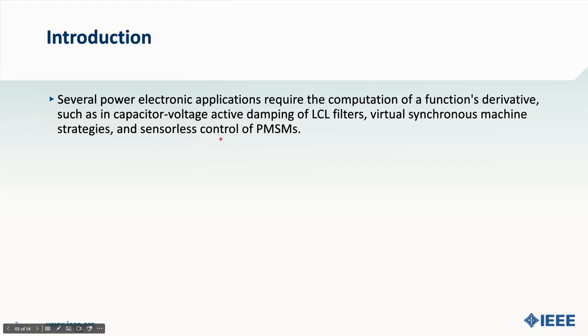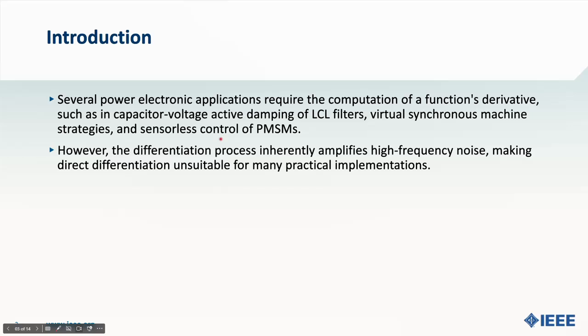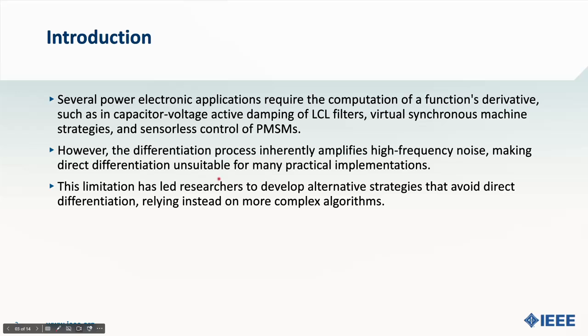But the differentiator process inherently amplifies high frequency noise, which usually makes this kind of solution quite unsuitable, and a lot of people try to find different approaches to compute a derivative that do not amplify this kind of noise. So instead of using a common derivative function, authors usually propose complex algorithms to compute such a derivative.